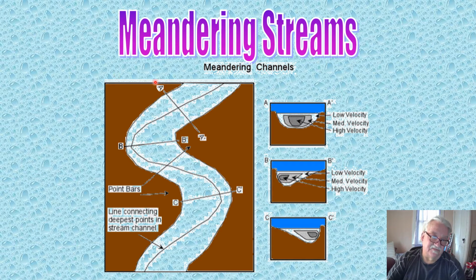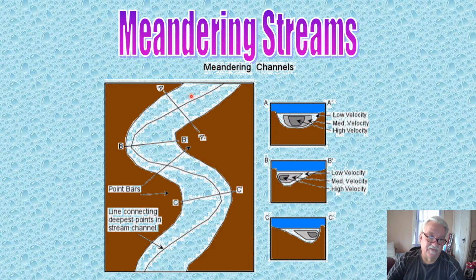So if we look at side views, here's A. This is a profile. And the stream is fairly symmetrical, which means it's even. Like if you slice it down the middle, it's kind of a mirror image on either side. So the fastest is right in the middle, just under the surface. Less friction with the bottom, less friction with the top. And so just underneath the surface in the middle is the fastest.